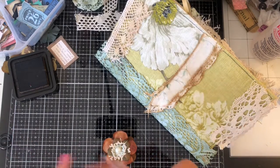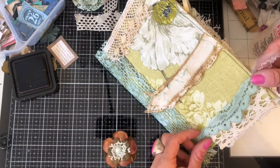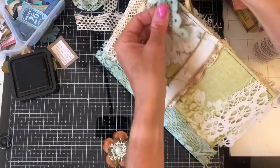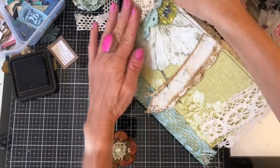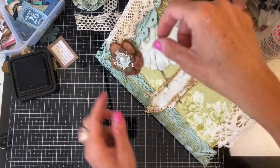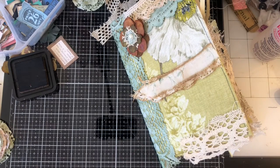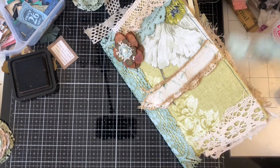Right, so we've got that. Let me just have a look at this. This little piece that I just cut off of that curtain, maybe we could have that somewhere else. Although I didn't like it here, it doesn't mean I'm not going to like it somewhere else. Can't decide. Oh, this is just getting silly, isn't it? You shouldn't really have two flowers on the cover, should you? That's just unnecessary and strange. So yeah, probably one is plenty.